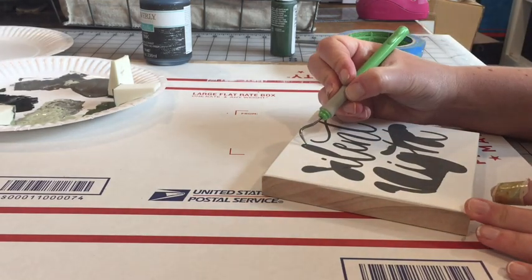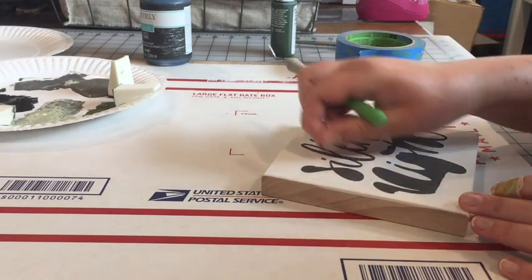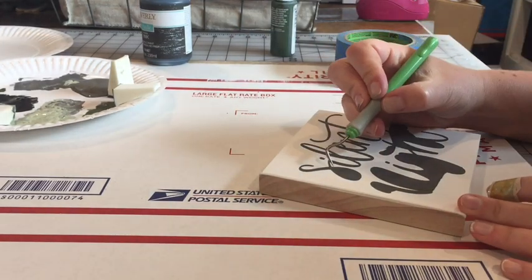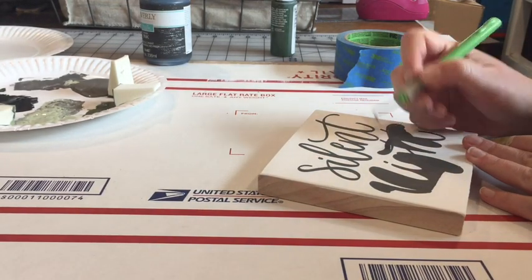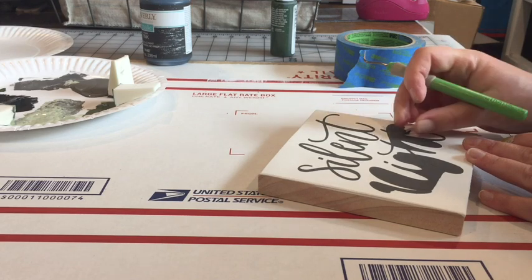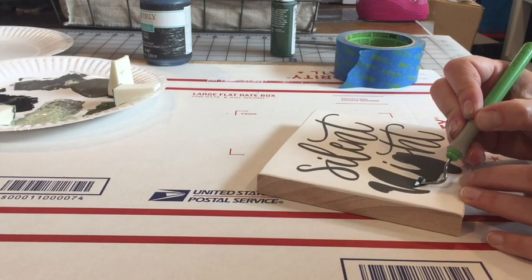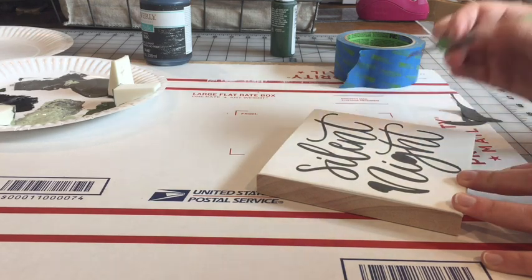And I like to peel it up the rest of the way with my fingers, just because I find that it comes off smoother, and I don't have any of those paint scratches underneath where those little pieces of the stencil were. And this is my favorite part of creating projects like this, is watching the finished product come together. And peeling off these last couple pieces of vinyl, it gives you that sense of accomplishment, and you get to see how awesome it is when it turned out.